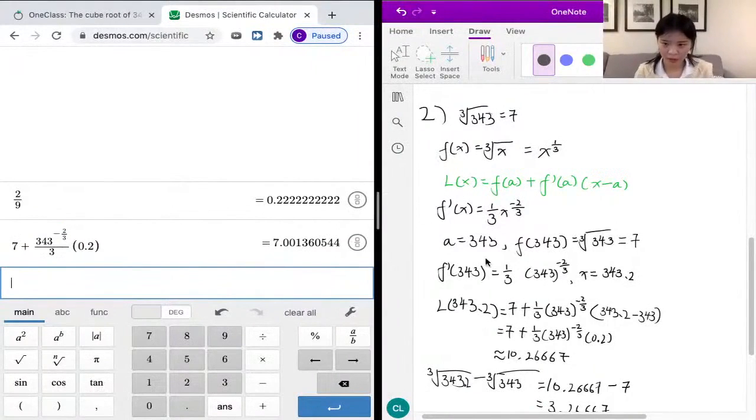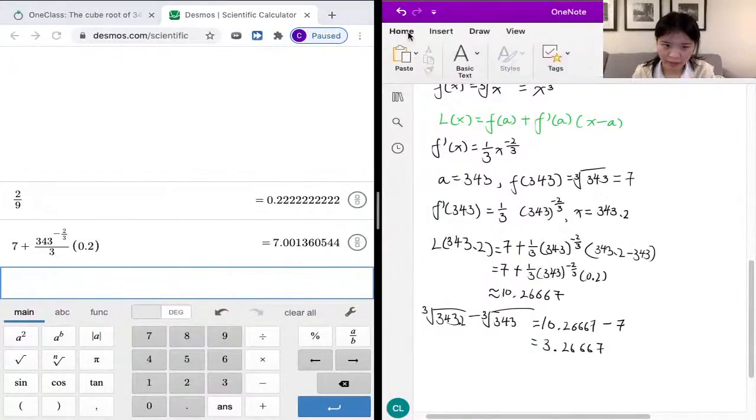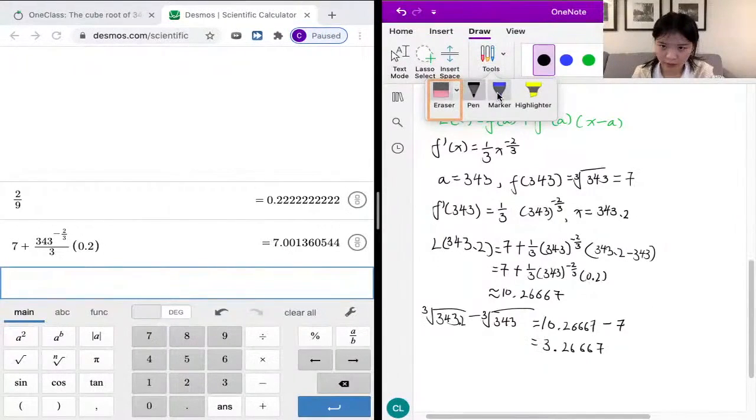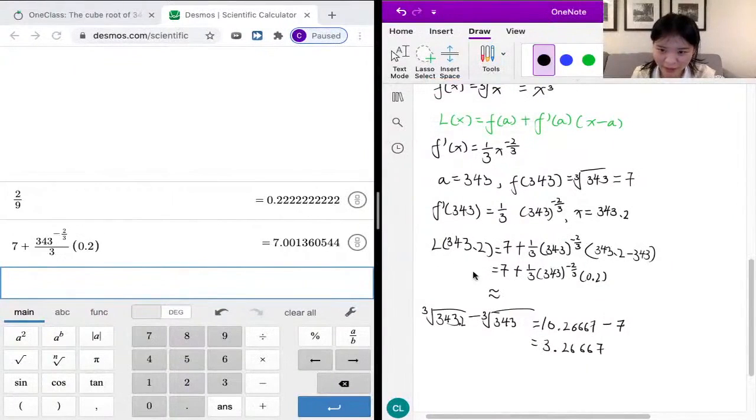Okay, so the only thing that changed is our value for f of a. Let's draw, and then let's do a little eraser. So yeah, that kind of tells us the importance of using a calculator. I'm not really good at using calculators, as you could see. Yeah, we actually don't need to change anything except the final result and the result of this expression over here, because our expression over here is correct. We just did it wrong while we were typing into the calculator.